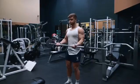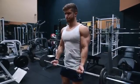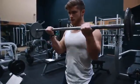Okay, welcome everyone to a new episode of Technique Tuesday, where every week we're going to be breaking down the lost art and science of training technique for one specific movement. This week we're going to be looking at the bicep curl, and in particular, how to get the most biceps bang for your buck out of the barbell curl.